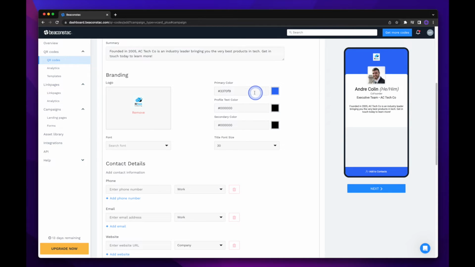Next, we're going to customize our digital business card even further, and we'll do so by editing the primary color. So if you have a color that you can pull from your logo and you know the actual code, you can insert it here. If you wanted, you could also manually select a color as well. So I'll just put back our logo color here. You can also edit the text colors. And you do have the option to play around with the font size, as well as the font itself.